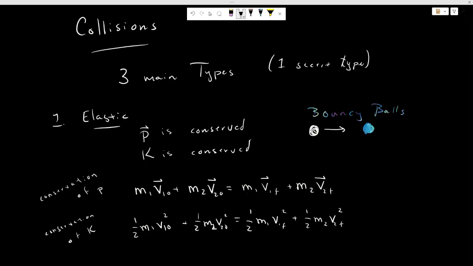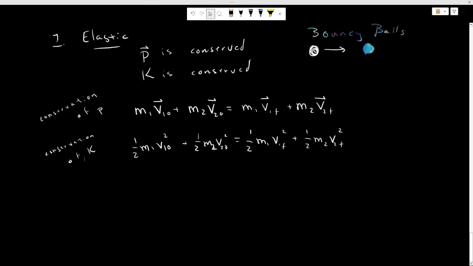But basically we'll get 2 equations with 2 unknowns if we're given all the information at the beginning, so the masses and the velocities at the beginning. The only unknowns we'll have will be v1 final and v2 final, as long as the masses aren't changing, which we assume they aren't, right? So v1 final and v2 final are what we wouldn't know, and we'd have 2 equations with 2 unknowns, so we can solve that, which is pretty cool.